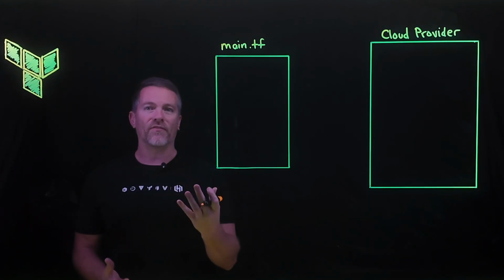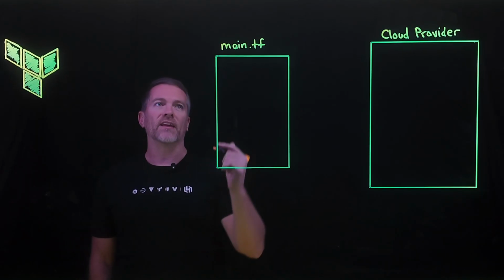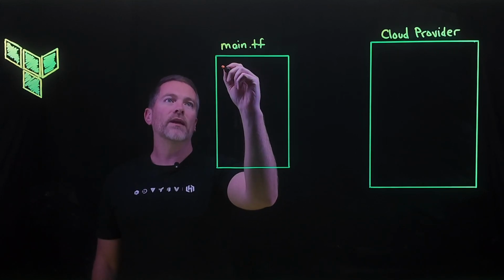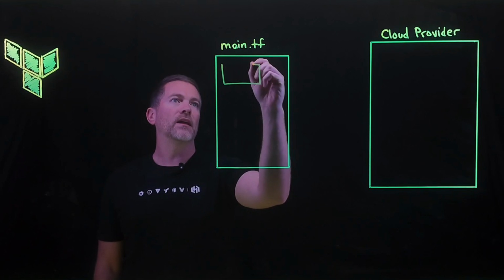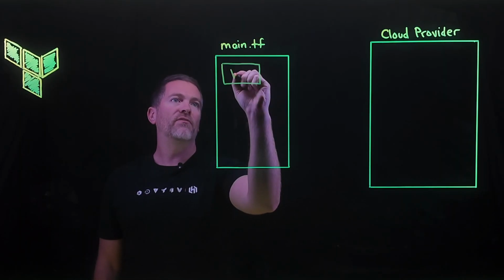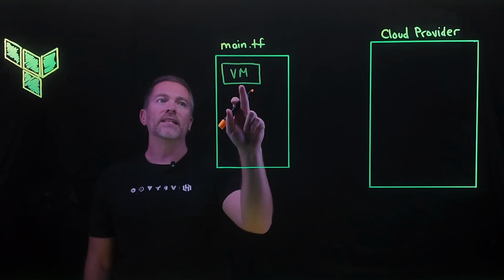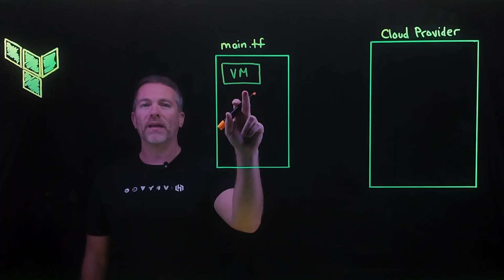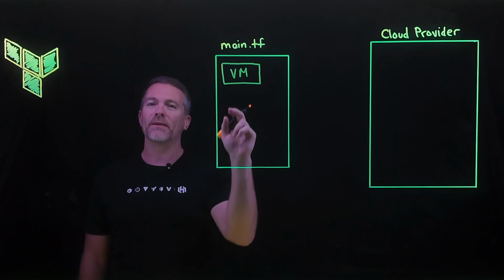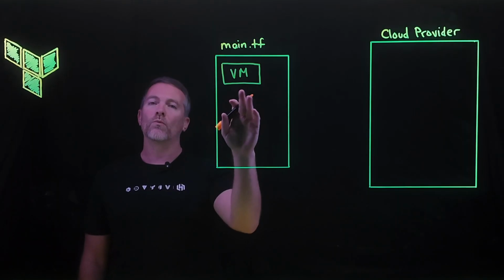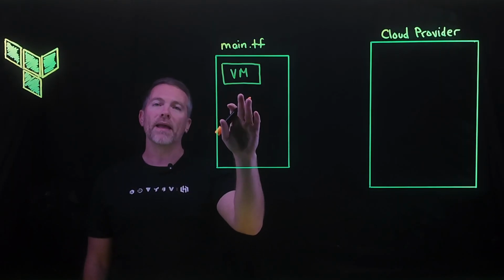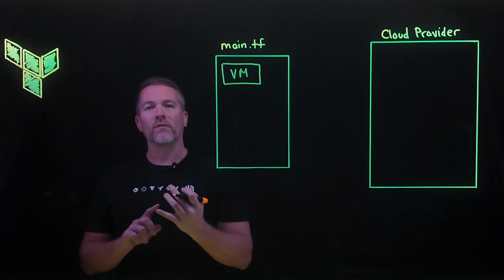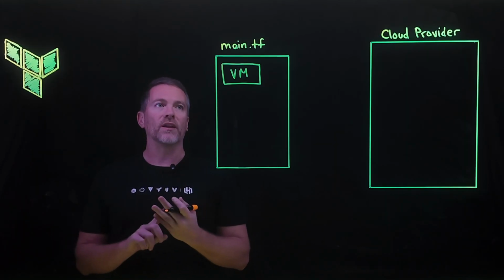So say, for example, the first thing we want to do is maybe we want to create a VM. So inside of our Terraform configuration file, we may create a new resource block inside of our configuration that may be for a VM. Right, inside of this resource block, we define what kind of virtual machine it is, how big it is, how much memory, how many CPUs, how many disks, all that good stuff. Now, once we properly define that inside of our main.tf file, we'll go through the Terraform workflow. We'll run an init, we'll run a plan, and we'll run an apply.